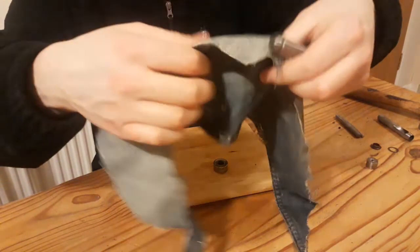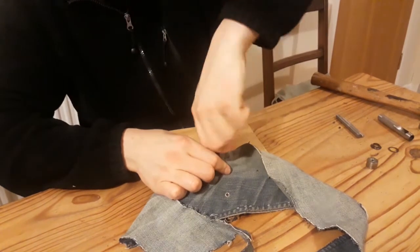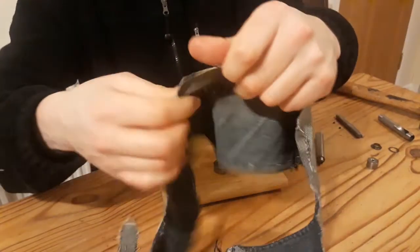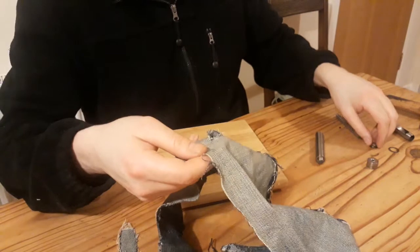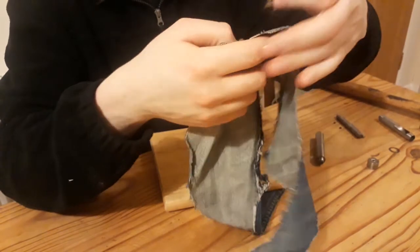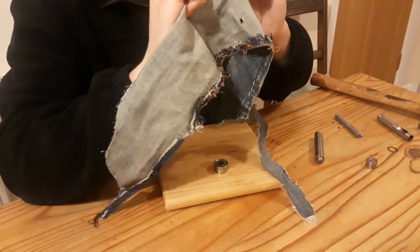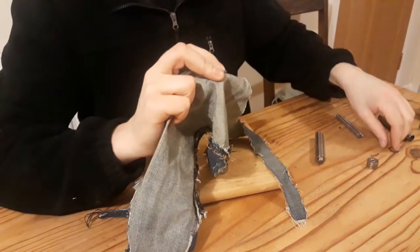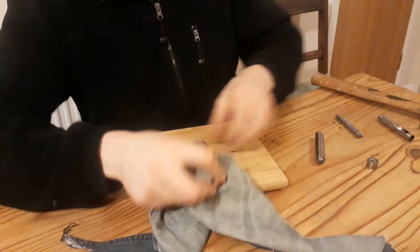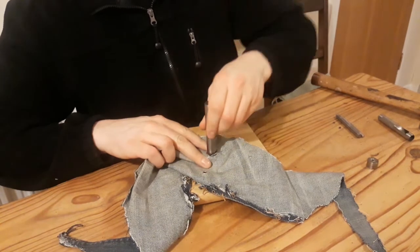Okay, so you can see we got a small hole here, but it's not really lined up with where I wanted it. So I'm just going to go again from the opposite side. So now we get our flange piece like before. So we just feed that through. And you get your ring. You sit that on top. Again, you put that on the die, put the top piece in.